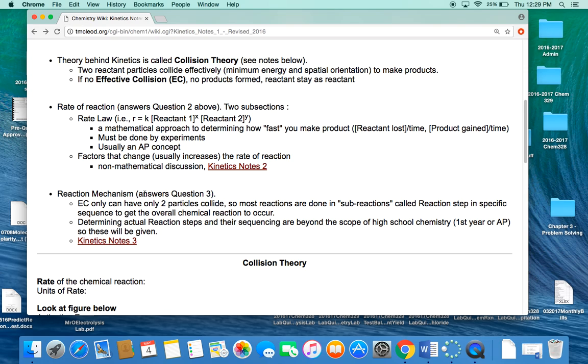So what you have is subsets, which they call reaction steps or mechanism steps. And what happens there is only two things collide and you form products. Sometimes those products are actually consumed in another step and they don't make it into the overall chemical reaction, which are called intermediates, and sometimes they do. No matter, there will be one step that's the slowest step, and that's called the rate determining step, and that's the step that determines the rate of the overall reaction.